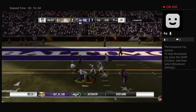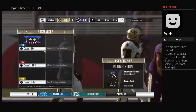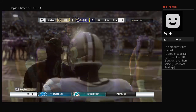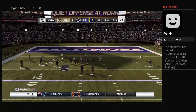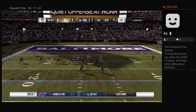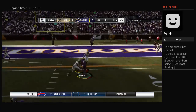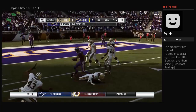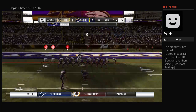Here's Jackson to throw, and incomplete there. A nice hit jars the ball free and brings up 3rd down. Once you get into the red zone and the safeties have less ground to cover, you'd better be quick with your delivery. Not much space to get a ball in there. When that field shrinks with those safeties, it's almost like there's a couple extra defenders out there. It certainly is. They end up taking up extra space just because there's not enough space for receivers to run through. And he'll be brought down this time at the 5-yard line. Just a 5-yard pickup, and it leads to 4th down.